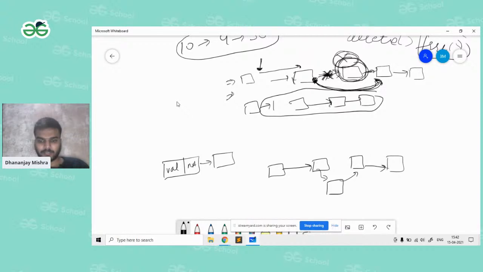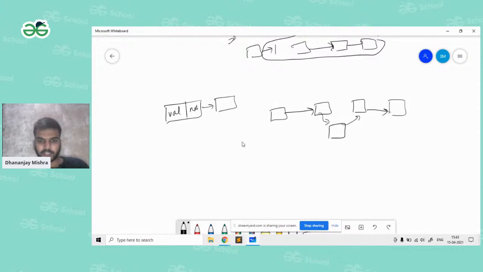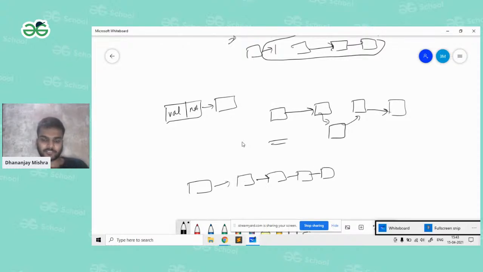So this makes sense, right? Because if I rearrange this linked list again, it will look somewhat like this, right? So this makes sense. That's why we always use the next pointer in the linked list, to join all the nodes which are spread all around the memory space, right?